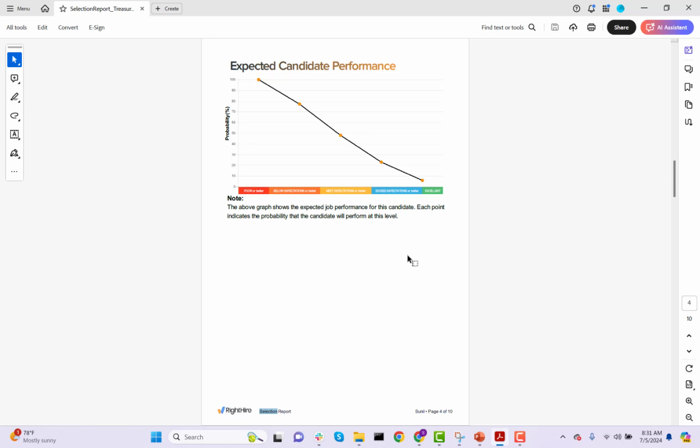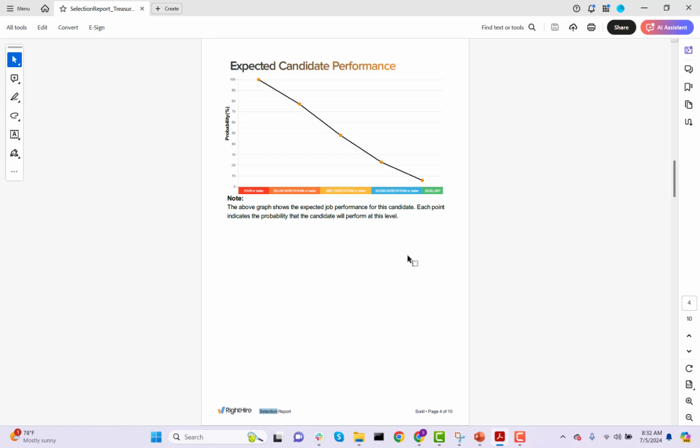In RightHire's assessment system, when using the default settings in the Settings tab to the left, if the applicant has less than 60% likelihood of at least meeting expectations on the job, we give the applicant a thumbs down. If the applicant has between 60 to 80% likelihood of at least meeting expectations on the job, we give the applicant a single thumbs up. If the applicant has above 80% likelihood of at least meeting expectations on the job, we give the applicant 2 thumbs up. We recommend that you avoid applicants with a thumbs down rating and move applicants with either 2 thumbs up or a single thumbs up rating forward in your hiring process, such as inviting them for an interview.